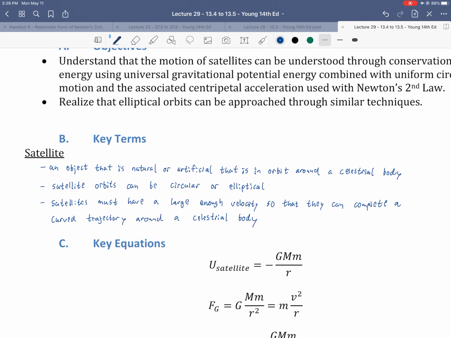It would cover more and more distance, lateral distance, before the rock hit the ground on the Earth below, far below. And if you threw it so fast that it was falling a certain amount as it moved to the side, so that its vertical displacement was very small for a very large horizontal displacement, then that curve could match the curvature of the Earth below you. And in that case, your rock would never hit the ground, and you'd have yourself a satellite. Okay? So that's what satellites are. They're just going so fast that although they're falling, they never hit the ground.